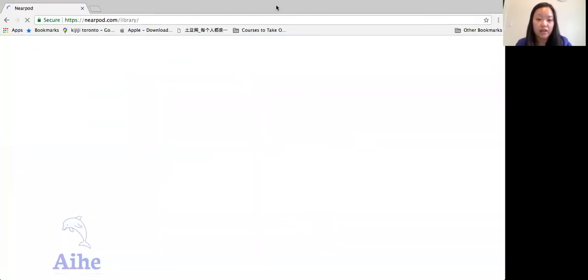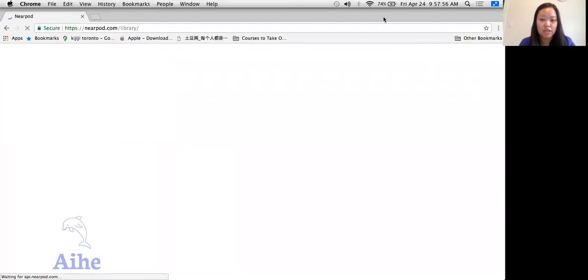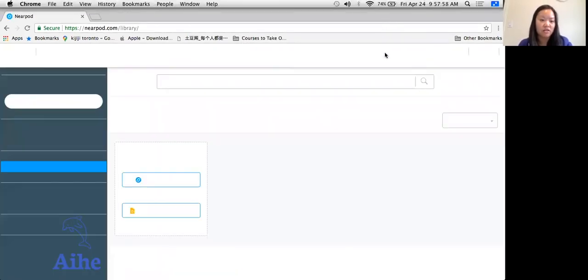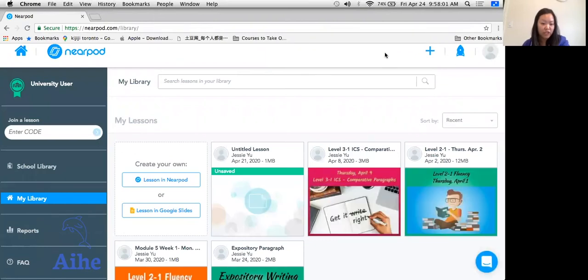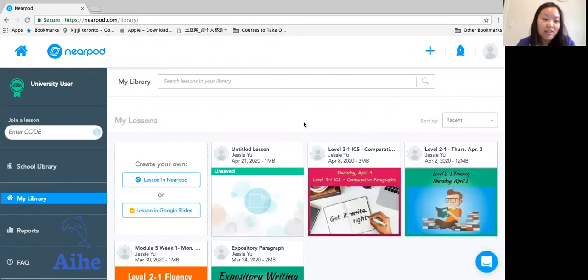What I also really like to do is use Nearpod, because with Nearpod you can make it synchronous teaching or asynchronous teaching. I have the licensed version, so you're going to see more than what the free version offers, but free offers like 3 or 4 of the things that you can see here.